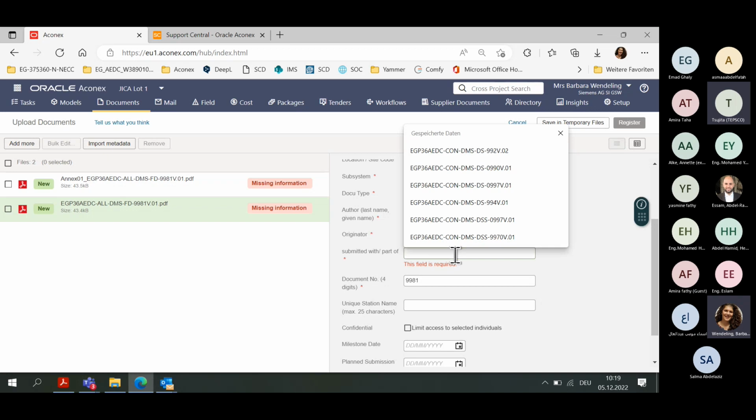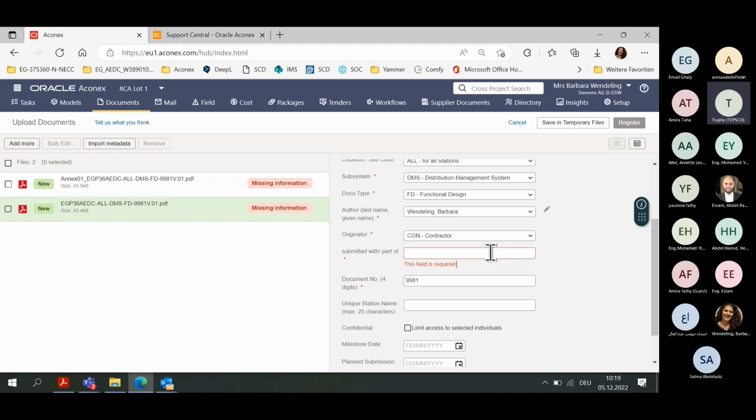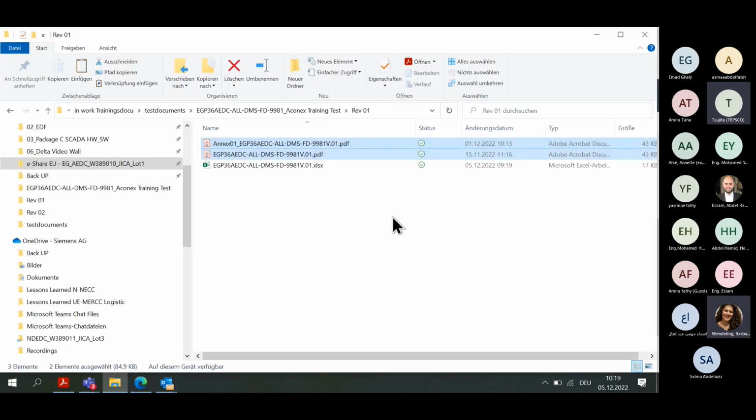This is really a very, very important field which we have to add. So we will use here the number of the submittal sheet, which we will upload later on.